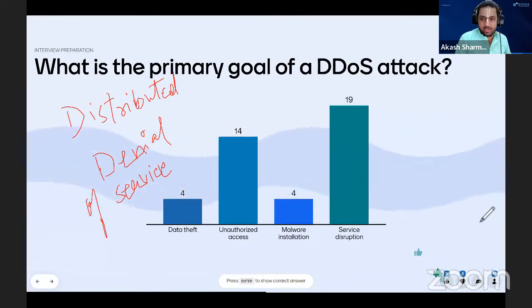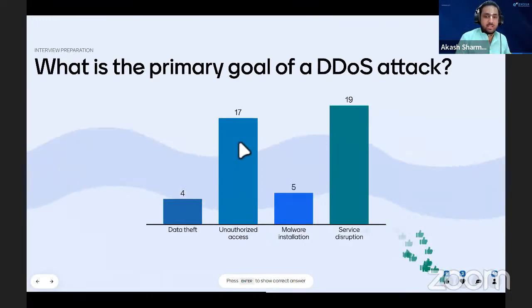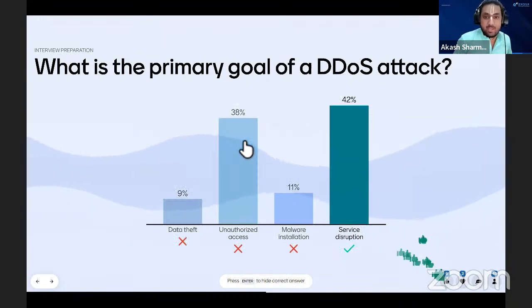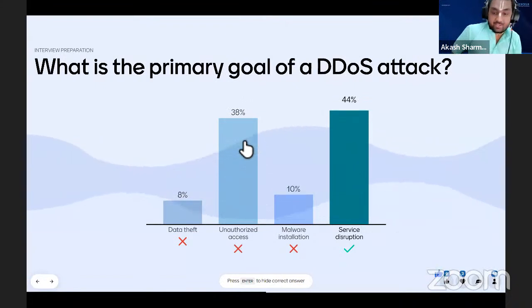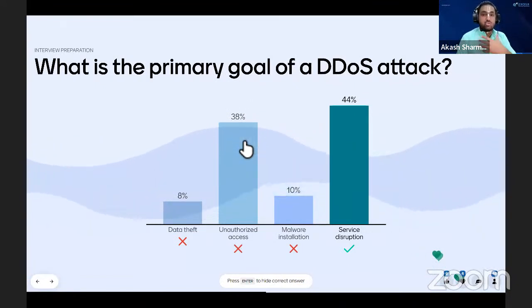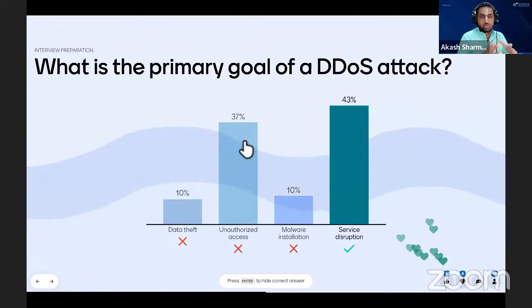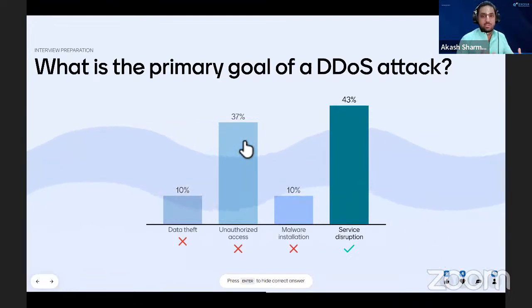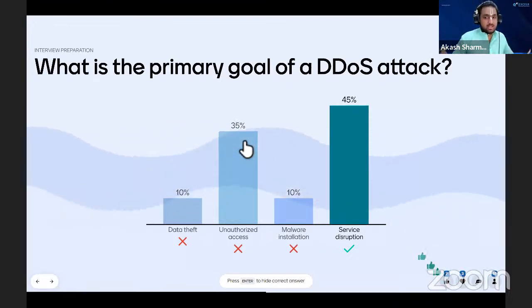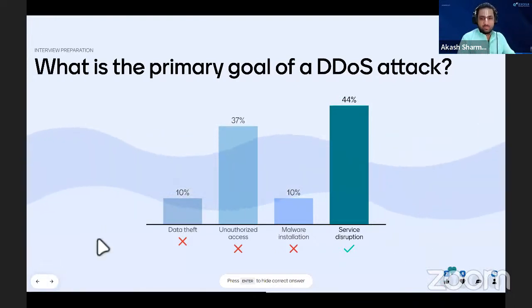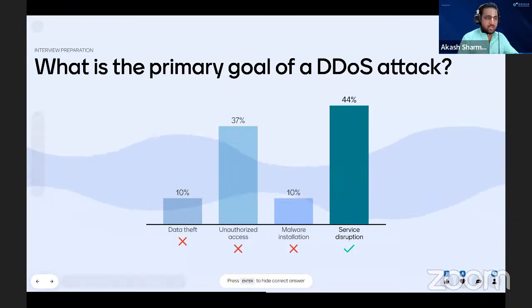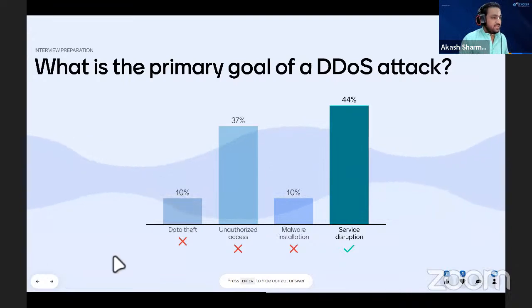So most of you guys are actually correct, but for those who do not know, the right answer is service disruption. DDoS attack is not made to create unauthorized access. It is made to disrupt the service, to crash servers, to make them stop responding to their clients. So that's what DDoS attack is all about. All right. Good job so far. Most of you got it right. For those who do not, it's okay. It's not the end of the world, right? You still have another day.